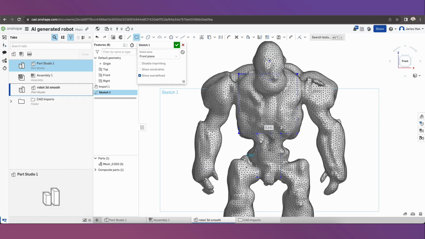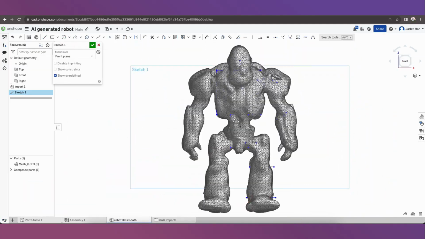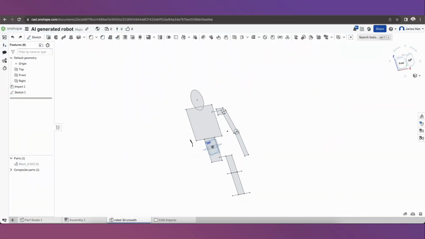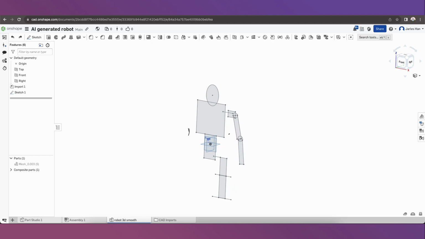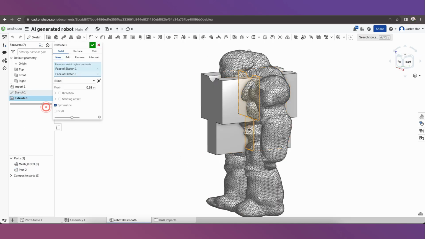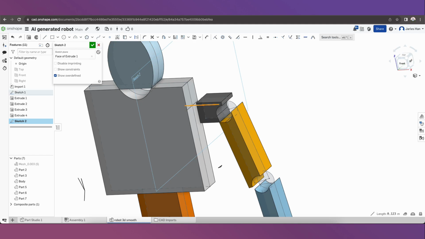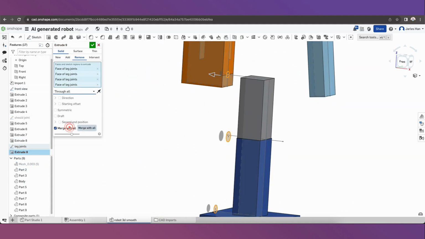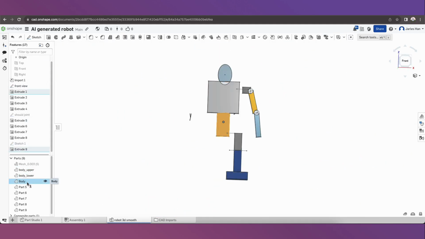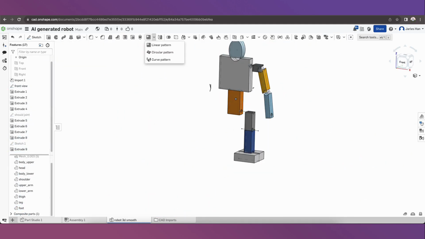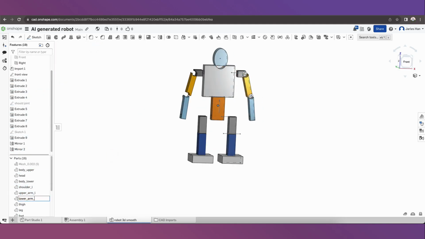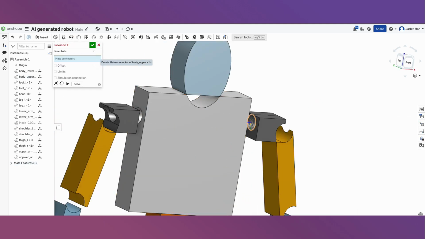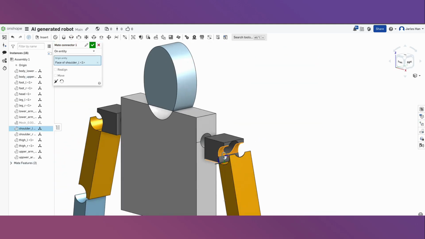Back to Onshape, using the mesh as a reference, I will sketch some simple shapes to approximate its skeleton in 2D. Then create 3D parts from the sketch. All the joints are rotational type, and I added cylindrical features at joints that connect two separate parts to make the subsequent assembly step easier. These created parts represent independent links of the robot's kinematics, and they are constrained by joints, which I will add now, in assembly mode.